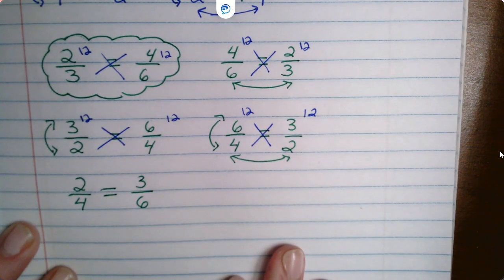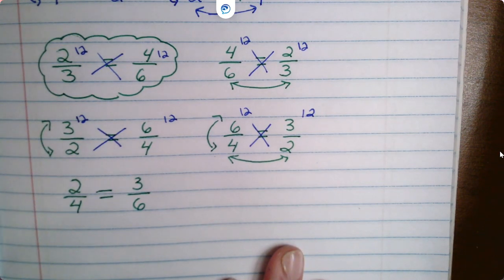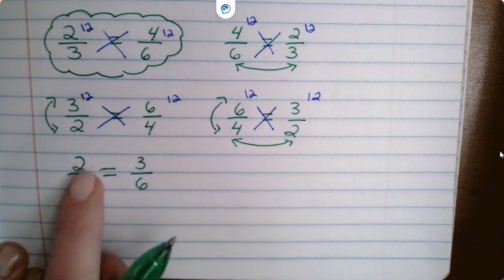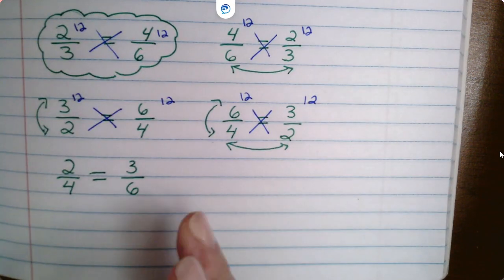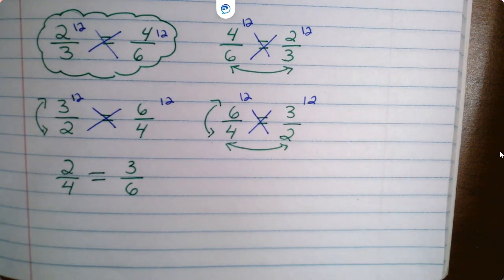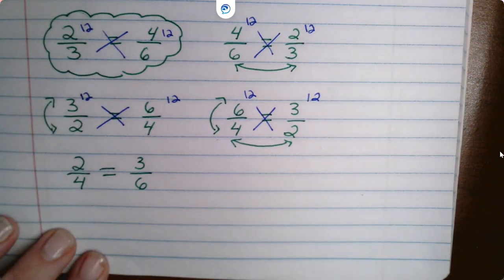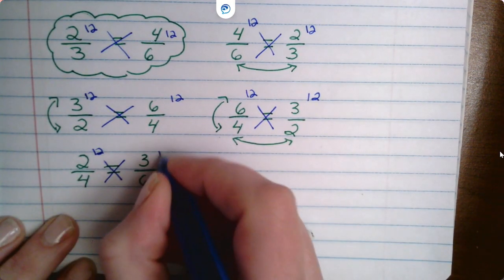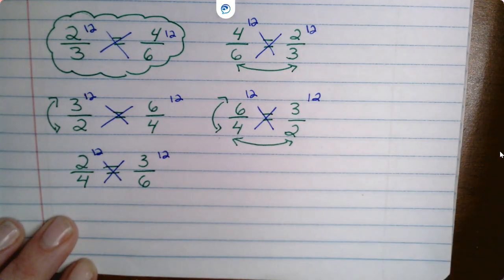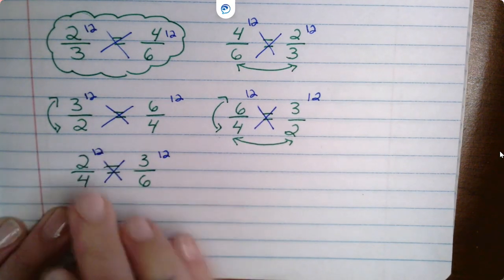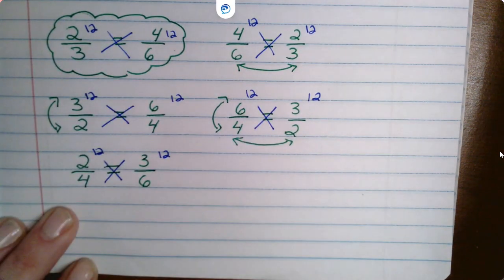So 3 to 6 would be my other ratio. I know, just looking at this, both of these ratios would simplify to a half. This does not work left to right, where I could say 2 times what gives me 3. I mean, you could do it, but it wouldn't be a whole number. So you can either simplify your fractions to make sure they're the same, or use cross products. Cross products, again, I think is just the easiest go-to every time. So 6 times 2, 12, 4 times 3, 12. And that was not flipping anything around. That was just looking at numerator to numerator and denominator to denominator.